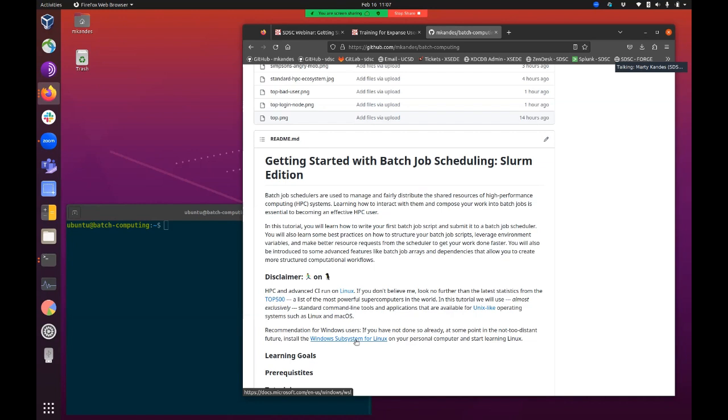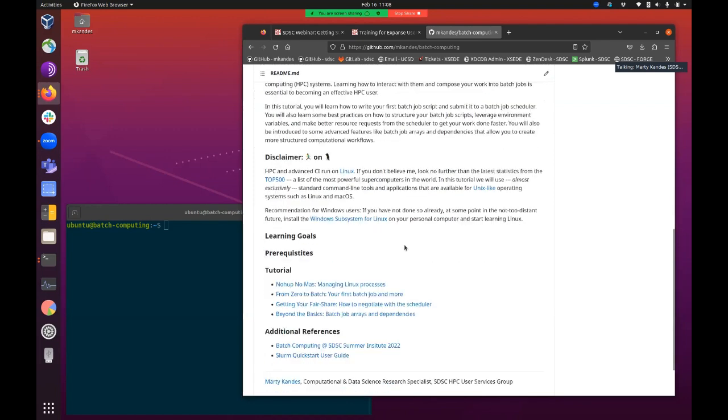If you're not familiar with Linux, it's a good way to have an environment on your local laptop or desktop to learn these commands and how to interact not only in a Linux environment in general, but on HPC systems, because that's generally what you'll be doing as an HPC user if you're directly logging into the system.